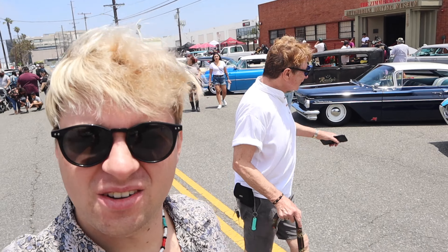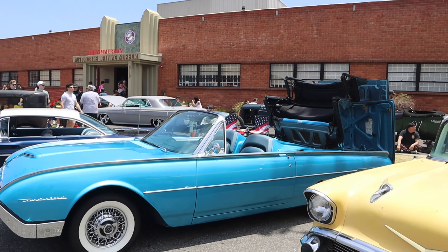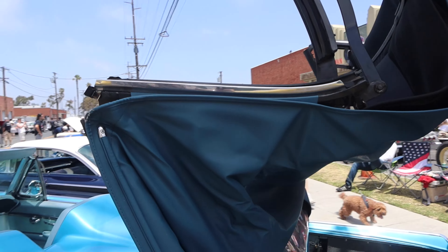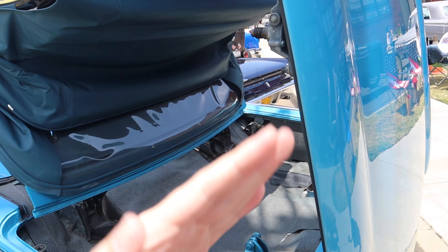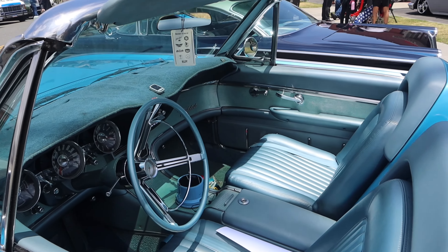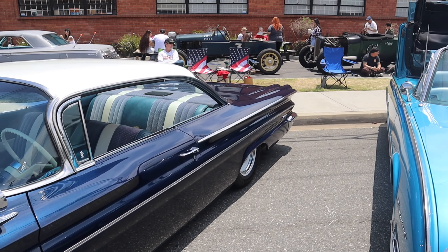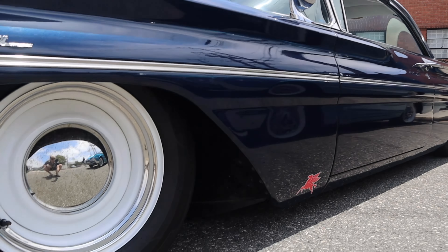Nice, back of the car show. Look at this - look how this convertible works! Look at that. This is how it works right here - the trunk comes back. Look at that interior color. Lowrider right here! Damn, look at that - look how low to the ground that is.